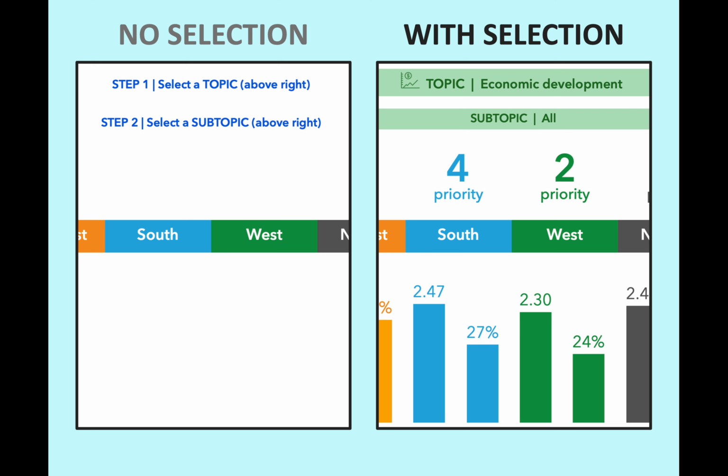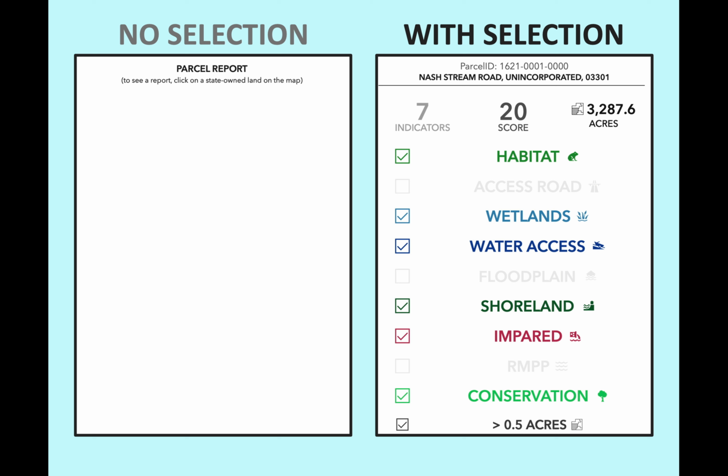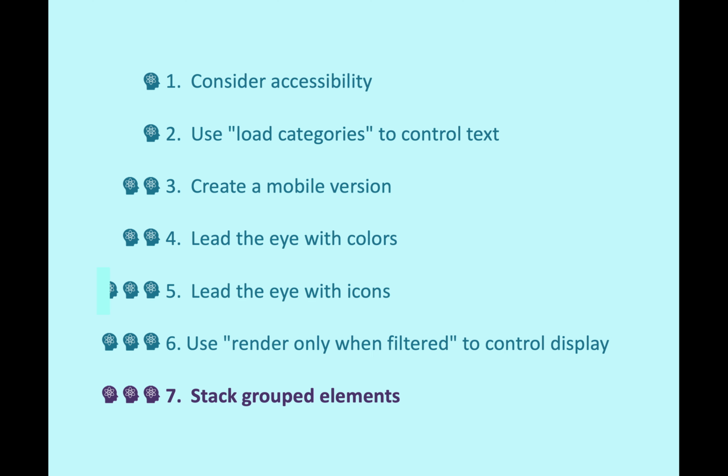So this is what it looks like on the left before you click. This is what it looks like on the right after. And here's another one, which is this little report, and it just looks completely blank. Those are all filled with just a period that's the same color as the background. It's waiting for you to do something before it's displayed.